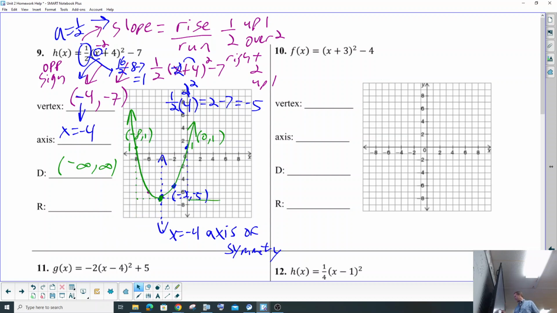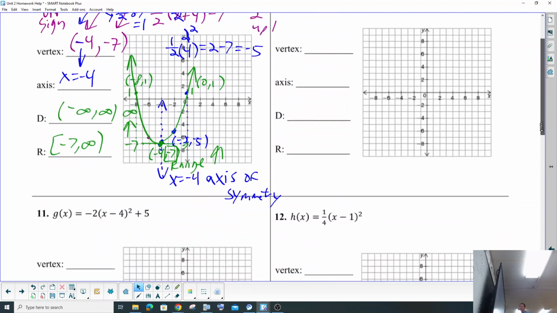So it's the y value. That's not the vertex. What's the vertex? The vertex is negative 4, negative 7. That's how far down we are. We're at negative 7, and we're going upwards to infinity. Now do I need a bracket or a parenthesis? Well, there's a closed hole there at negative 4, negative 7. And so that is our range, and we're going upwards. So it's going to be bracket negative 7 to infinity. Just like that. Okay, there we go.